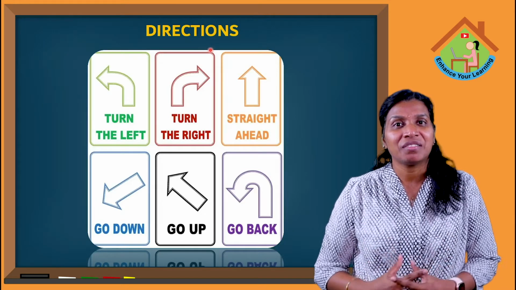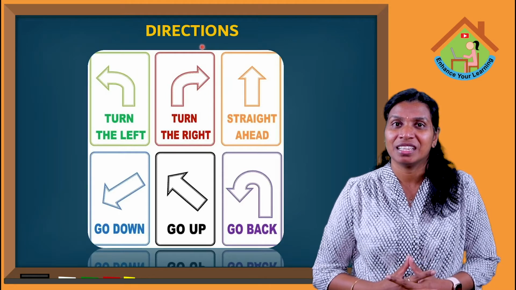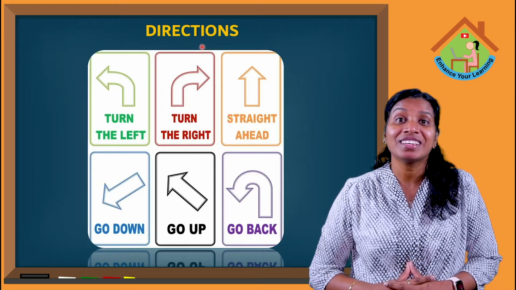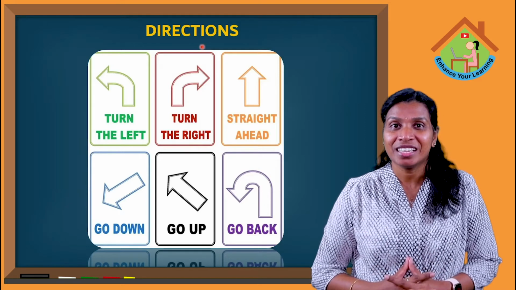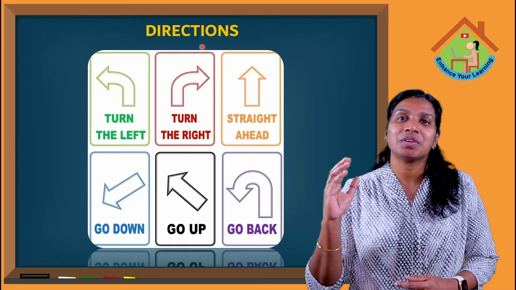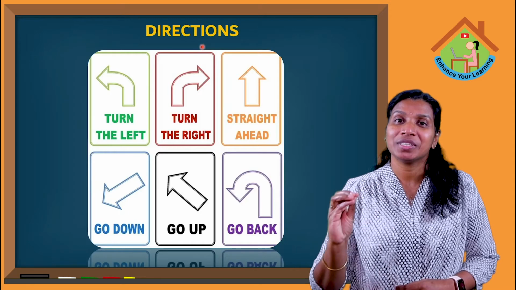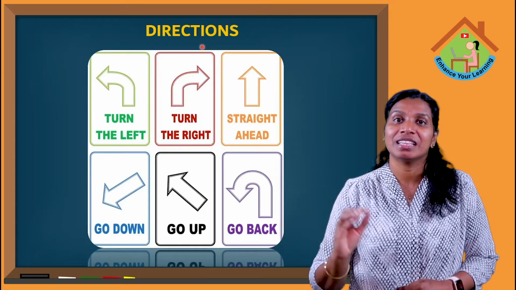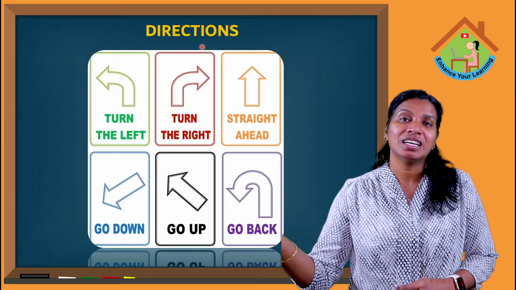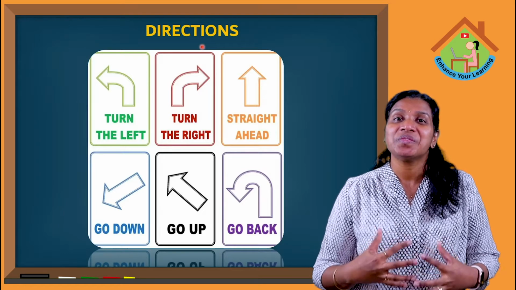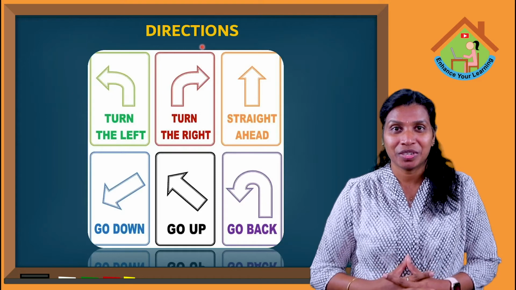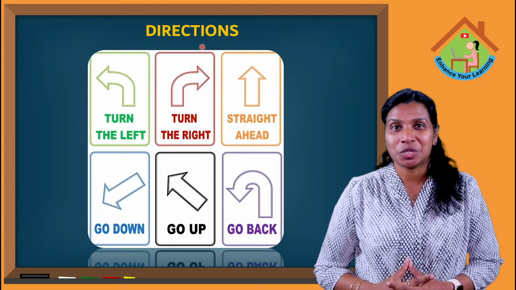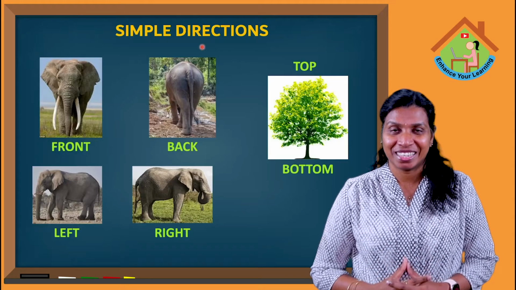Or while traveling we feel hungry. So immediately what will we be looking for? Yes, we will look for any nearby restaurants. There will be a road sign showing that within 2 kilometers there is a restaurant on your right side. Like that we will follow some of the directions given from time to time. Right, now we'll move on to simple directions.